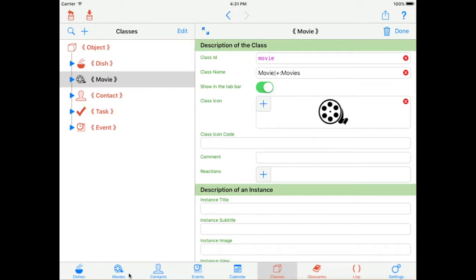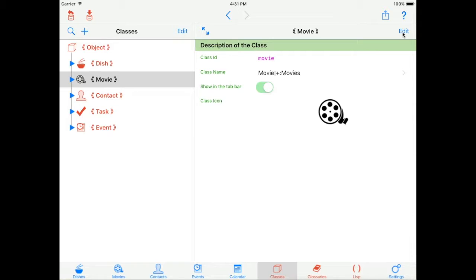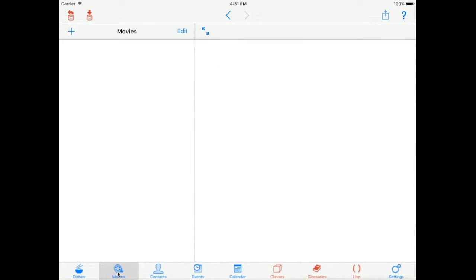Well, I'm now going to temporarily pause the description of the properties of the classes, because it is time to add a few attributes in my movie class. It's great to have a new tab, Movies, but what happens if I create an instance of my movie class? Let's see. I click on the Add button and I get a new movie instance. Perfect! Except that the right part of the screen is empty. My new movie instance has no property, and I cannot even press the button Done because it is gray. I can only cancel this operation.